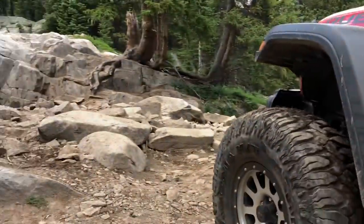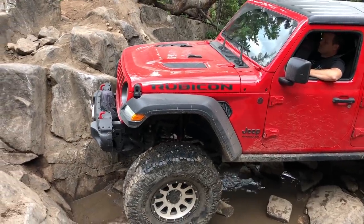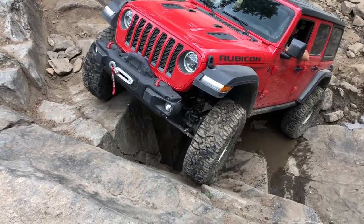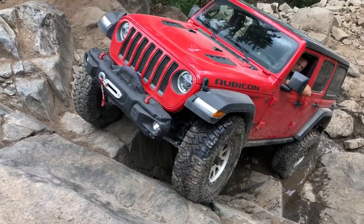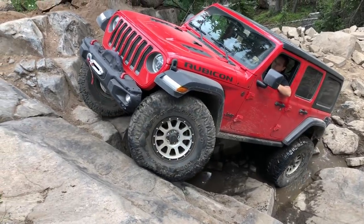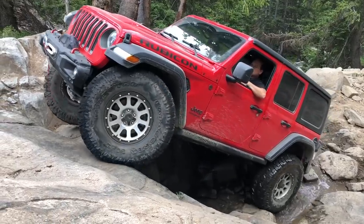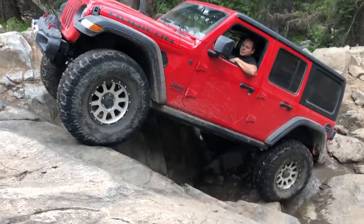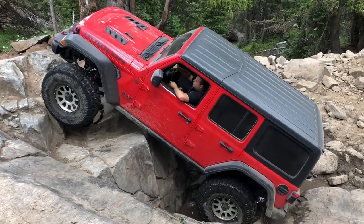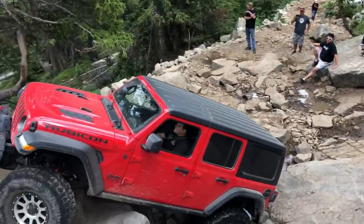All right, so I have no idea how much it's going to be. There you go, right there. We don't think we're going to have the clearance for this, but never know if you don't give it a shot. Are you even caught on anything yet? All right. And traction, traction. Well, that's not where you want to go. Nice and easy.